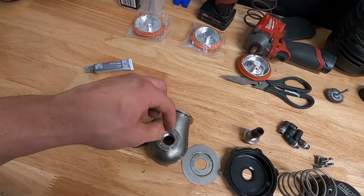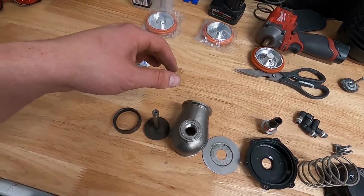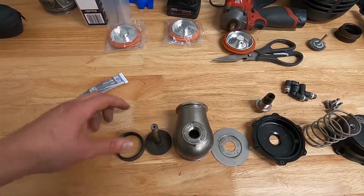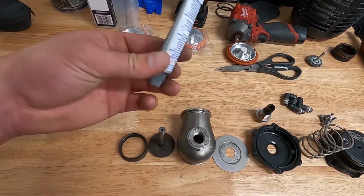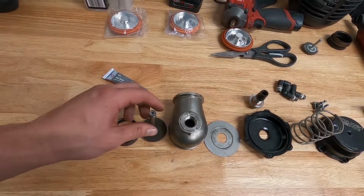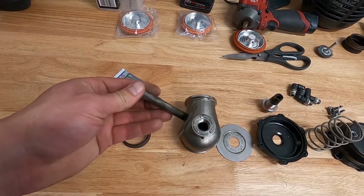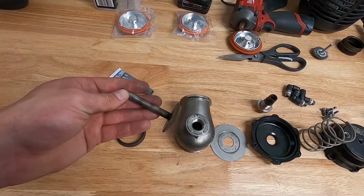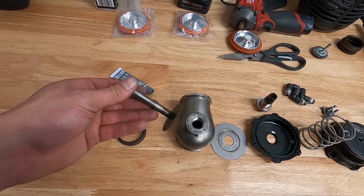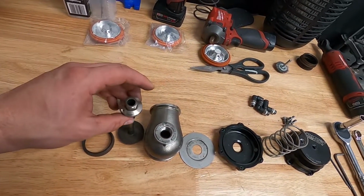I think that the wastegate is really only good to like about 2000 or 2400 degrees or something like that. I don't remember. So this nickel anti-seize will be fine. Ideally it'd be silver, but I could only get a hold of some nickel today. So I'm gonna put some anti-seize on the valve stem, and that'll kind of help seal up a little bit inside of the valve guide.